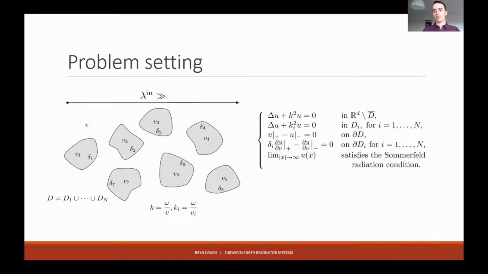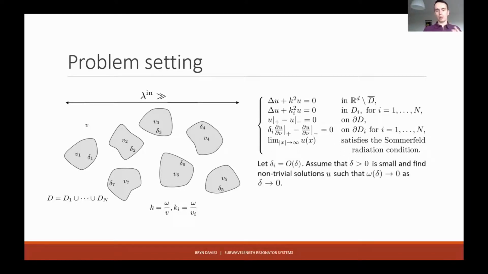Now, in order to capture the subwavelength behavior of this system, there are a variety of traditional approaches that we could use. For example, we could consider performing asymptotics in terms of either the low frequency limit or the limit of small particle size. In the field of studying these complex microstructured metamaterials, homogenization techniques are also very commonly applied and work very well. However, in this work, we're going to take a slightly different approach and instead consider the asymptotic limit in terms of the material contrast parameters, which are these deltas that appear in the continuity of flux on the boundary.